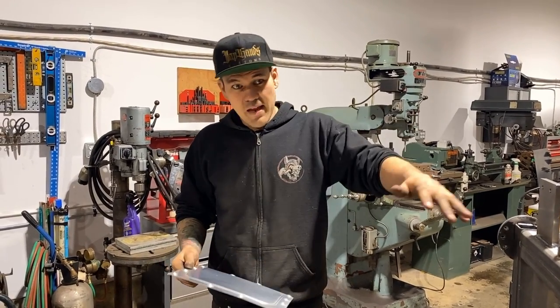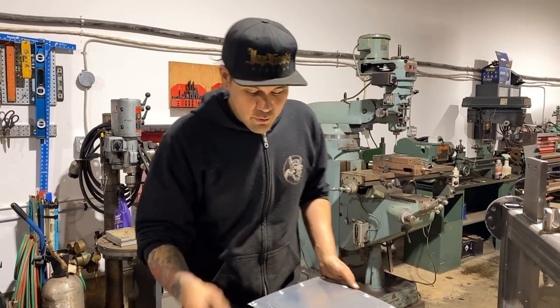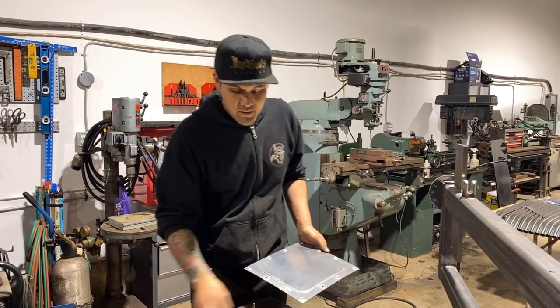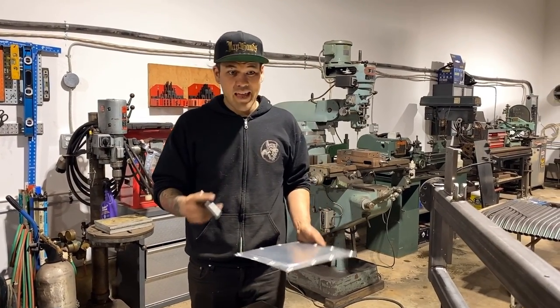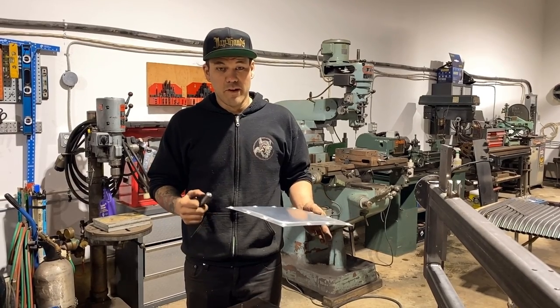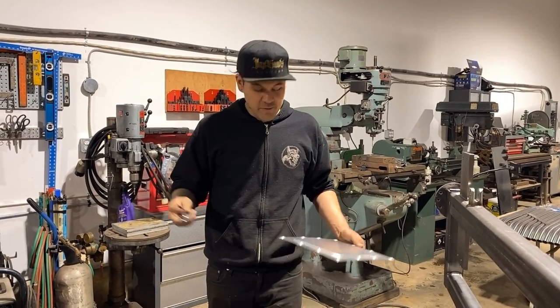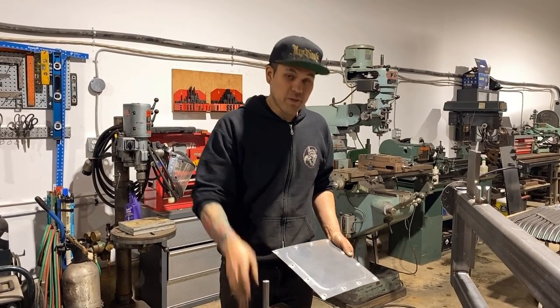So if you're gonna make bead roll door panels and you're fighting with a little bit of stretch and you have to mount them anyway, why not make a little tool that allows you to dimple the holes, making them look cool and shrink the outside frame so that it takes the warp out of it. It's just something that I've learned over the years and that I found out about my truck when I made those door panels.